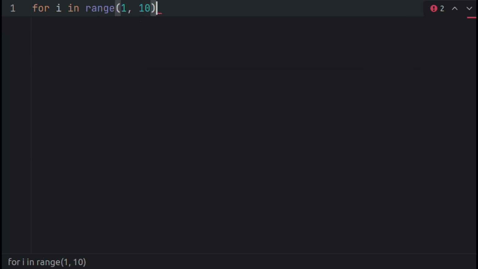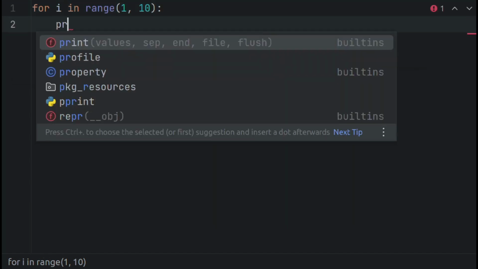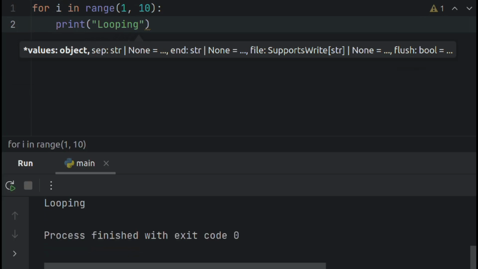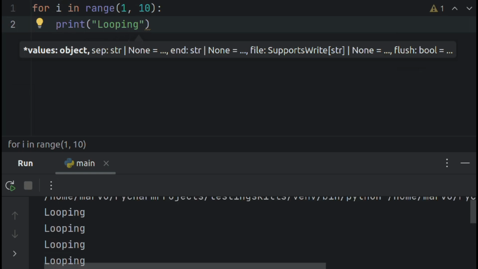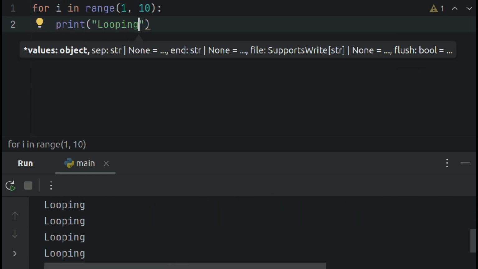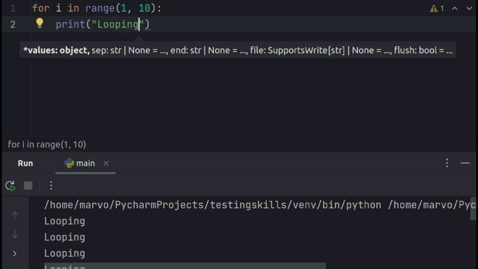Don't forget about the colon. Print looping. When we run this, you can see looping is printed 9 times. So it's always 1 and the last number n-1.